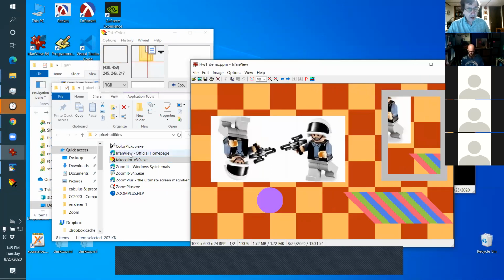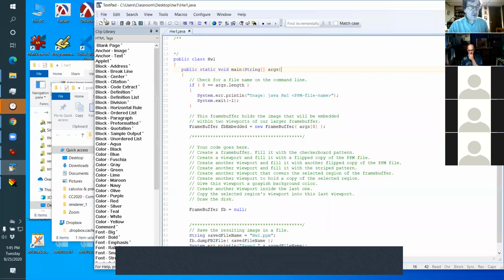Okay, so we're running out of time. We're at the end of class. On Thursday, we'll start off with looking at, you can start reading the README to renderer 1. That explains a lot of what we're talking about, and read the homework assignment, and then we'll start talking about the frame buffer class.